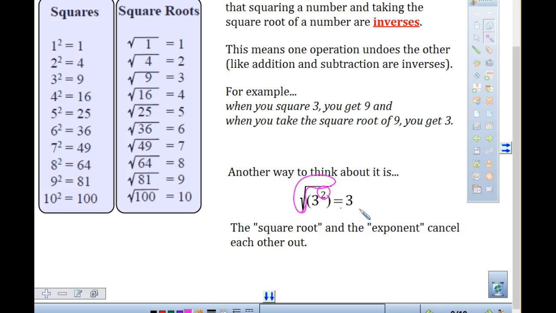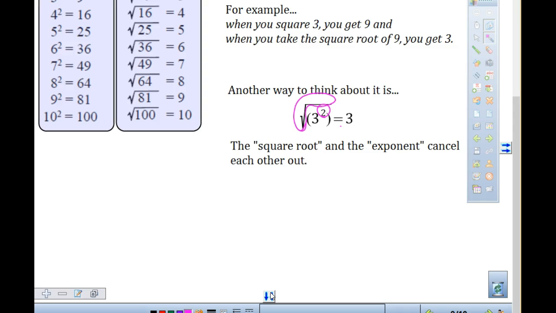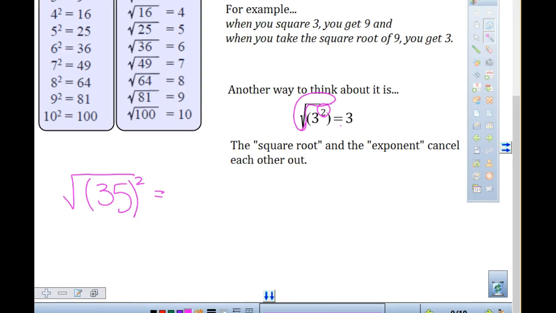It's a beautiful thing to recognize, right? I don't need my calculator if someone asks me, and I'd like you to just write this down over here. If I want to find the square root of 35 squared, I would not want, if I didn't have a calculator, to figure out what 35 squared was and then take the square root. The beautiful thing about mathematics, some of you might not feel my beauty, but these two things undo each other. It equals 35. That's a great thing, isn't it?